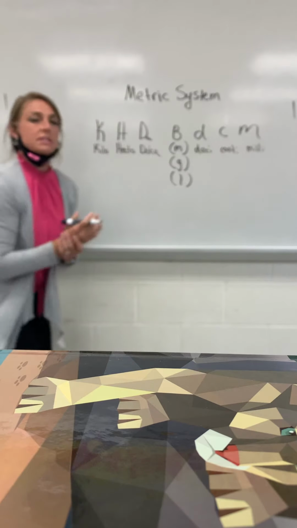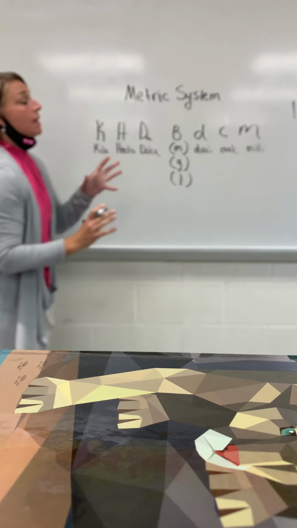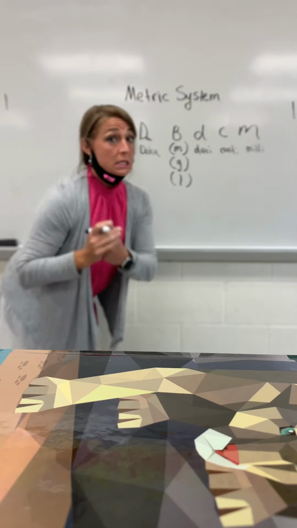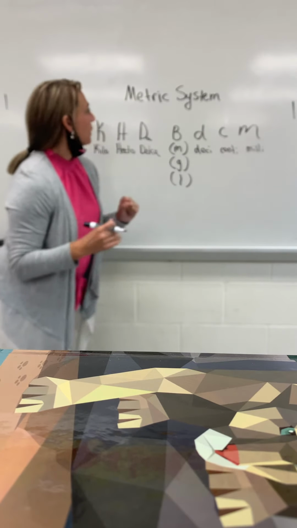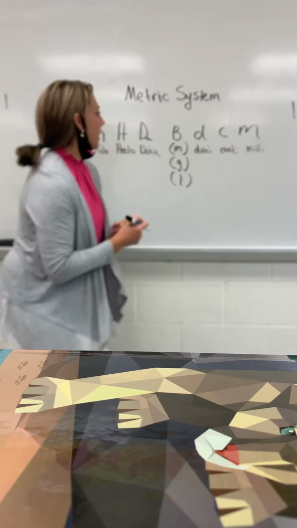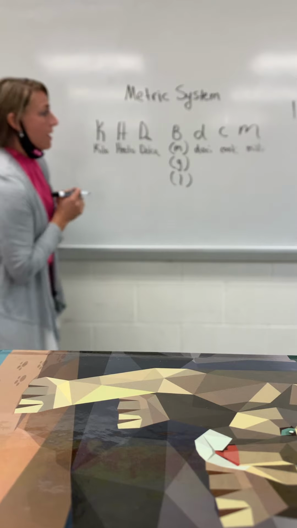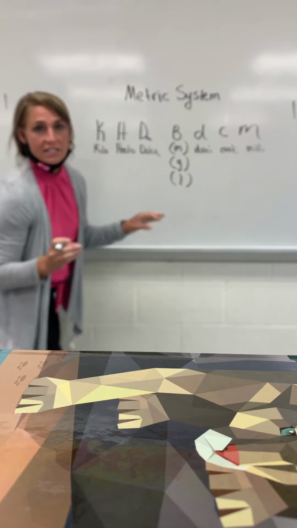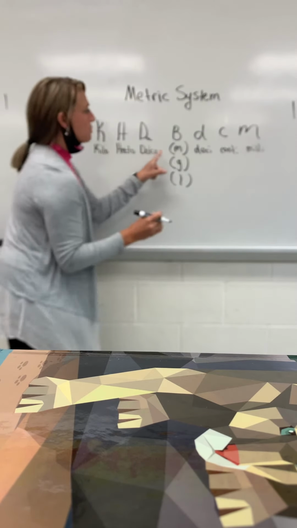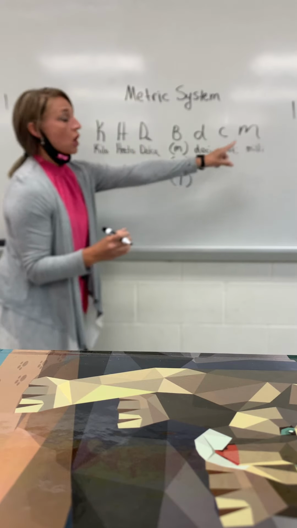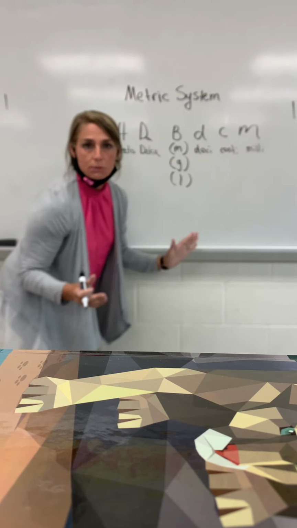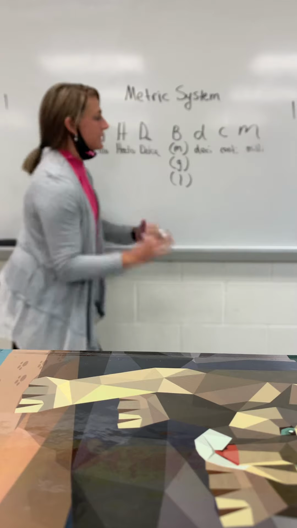Some of you already have this in your notebook. So this metric system, it's pretty much what every country uses besides our country, and we've started using this a lot if you think about track meets and things. The metric system is very easy to convert because wherever you jump to on the King Henry died by drinking chocolate milk chart, that's exactly what your decimal point's gonna do. So it's a base 10 system.